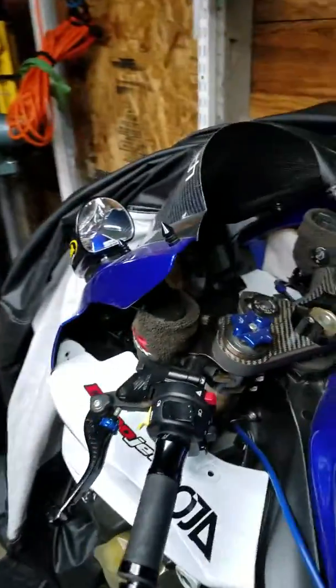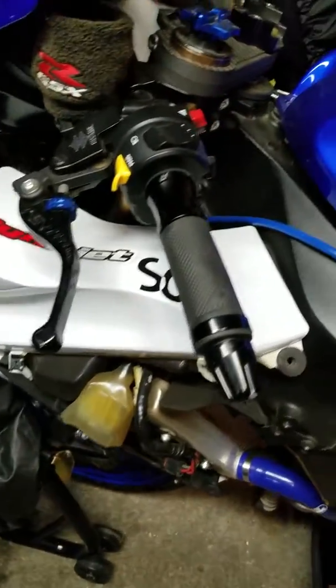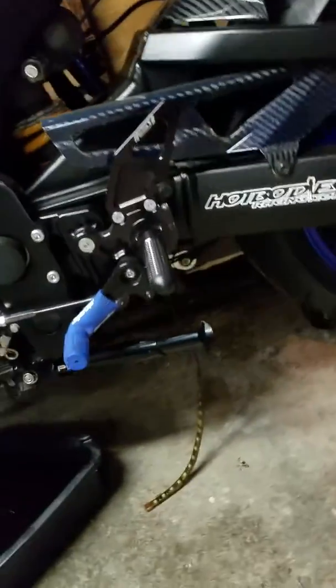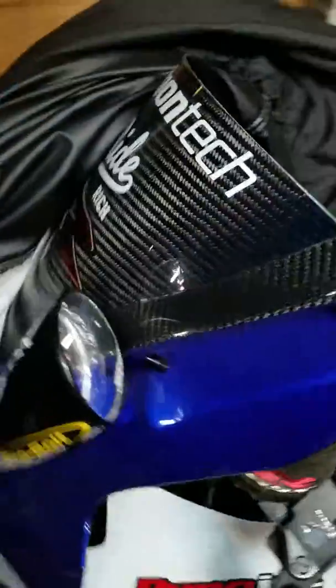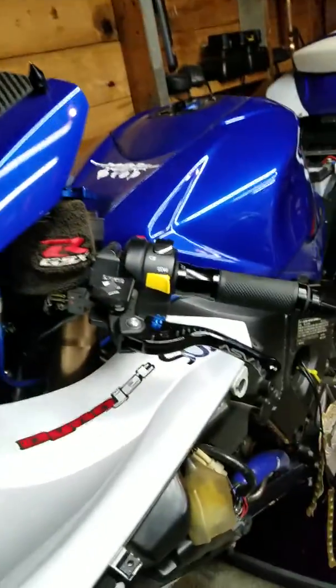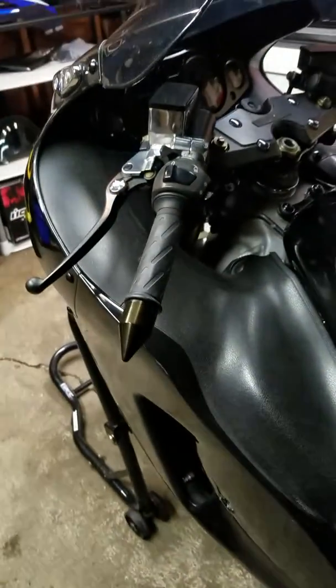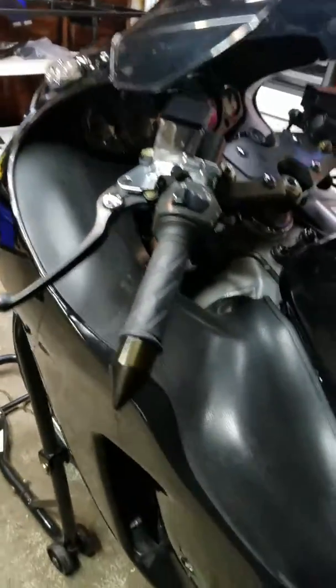But obviously this is my bike, in the process of changing out the oil and coolant. I put a lot of work and a lot of time into this bike. It is my baby. Custom carbon fiber from One Carbon Tech. I mean, I've done a lot to this bike. So, obviously I can part with this without any sadness. $1,000, first person gets it. No holds, cash on the spot. I'm sure this bike will go quick.